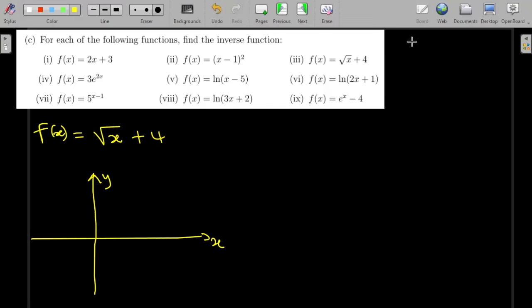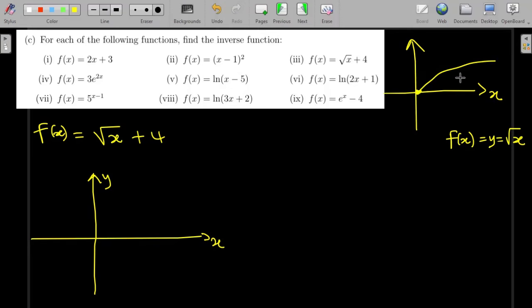So if I can draw another graph here, the typical graph of f of x, or we can say y, equals root of x. It's just a graph that starts at 0, 0, and then it goes like this. So this is the graph of root of x, this one here. So now this graph has been shifted up by what? 4 units here, these 4 units. So it means from 0, it has moved up to 4 like that. So it will be the graph that goes like this. So here I'll say this is 4.